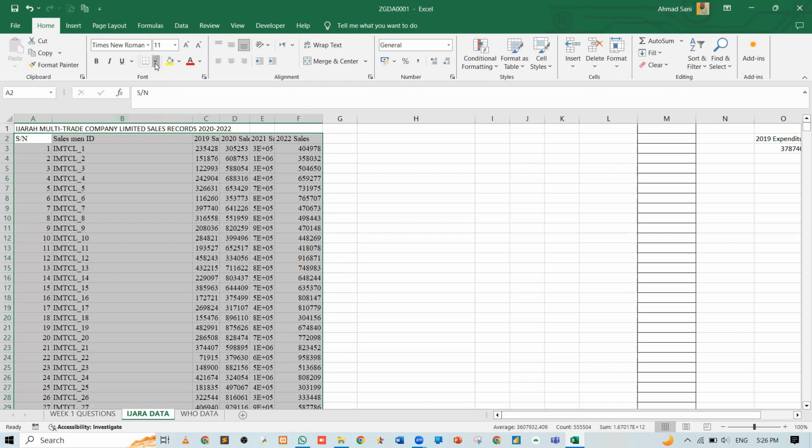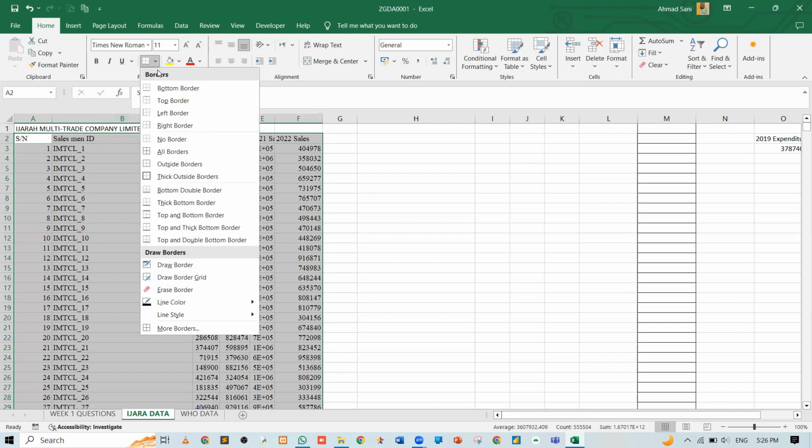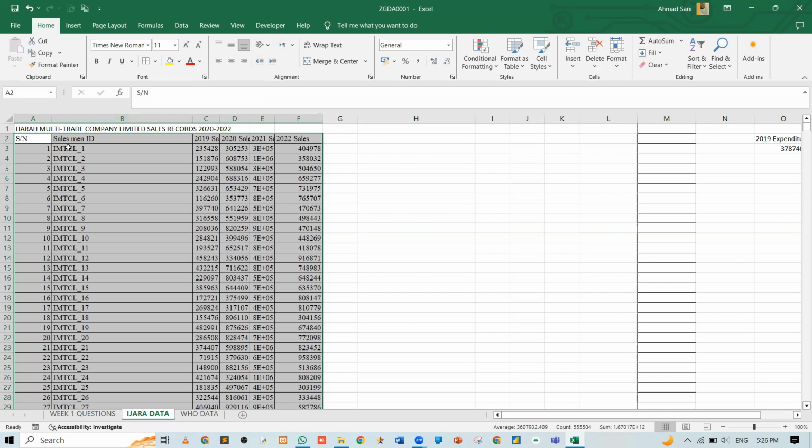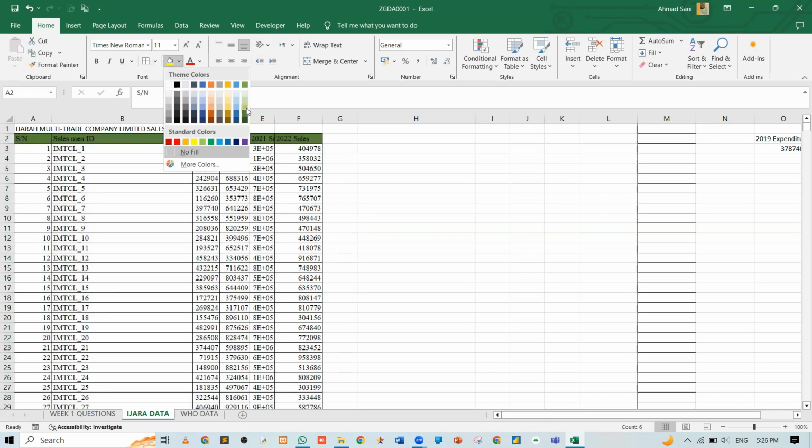So now I will just select all borders. Inside the border, I will just select all borders. So you see, it just put in the border for all. Then I can just come to the table header and customize it a little bit. I will change the background color of the header. Maybe let me pick the color of the questions in the assignment. Then I will just put this one in bold.